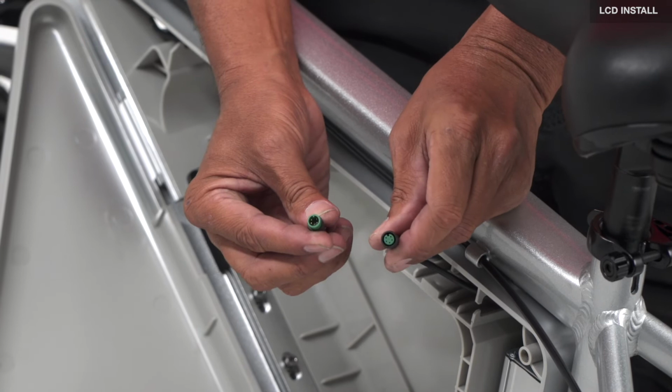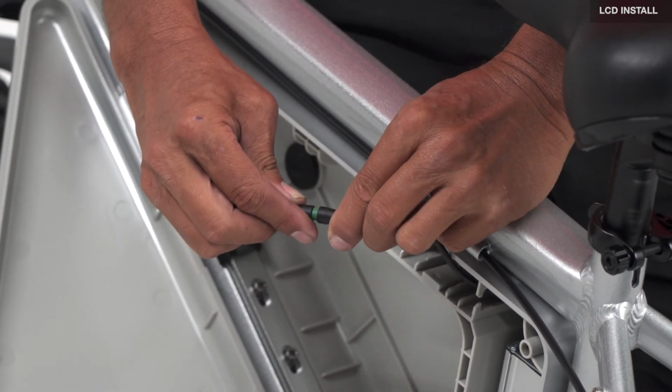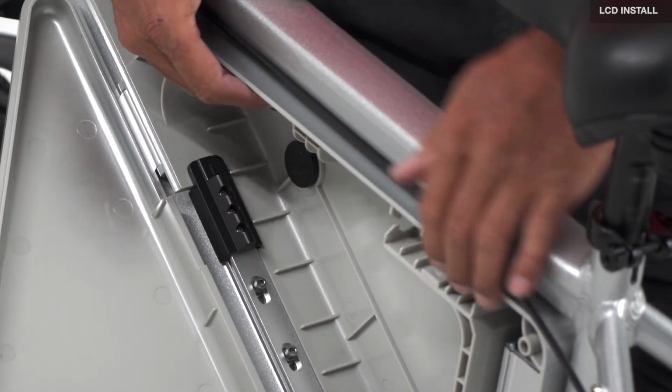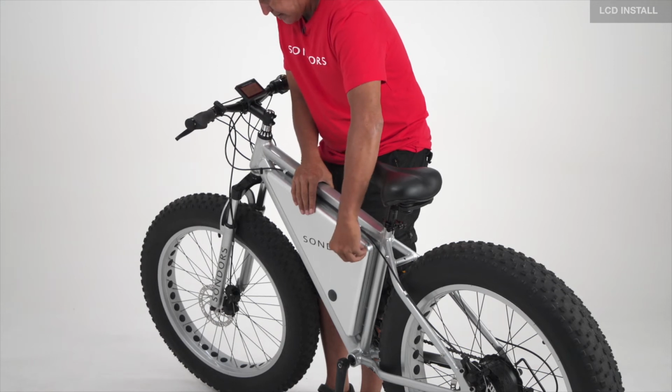Line up the notches. Snap them together. Tuck it into the box. Close the box.